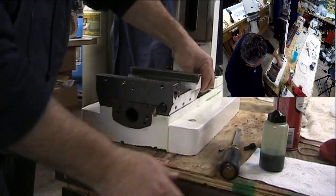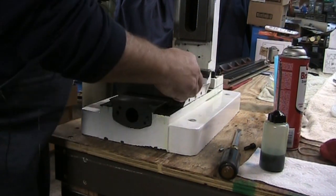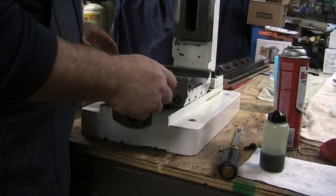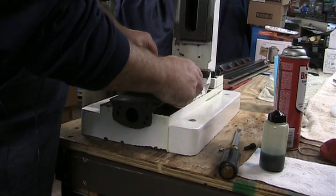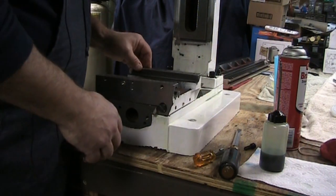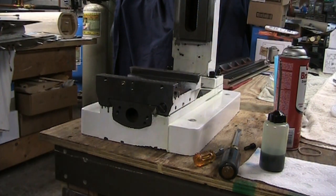Get a smaller screwdriver here. Once this is all together, we'll go ahead and throw some indicators on it and put some pressure on it, see if we get any deflection, and then just finalize tightening those up. All right, now we'll go ahead and put the ball screw in.